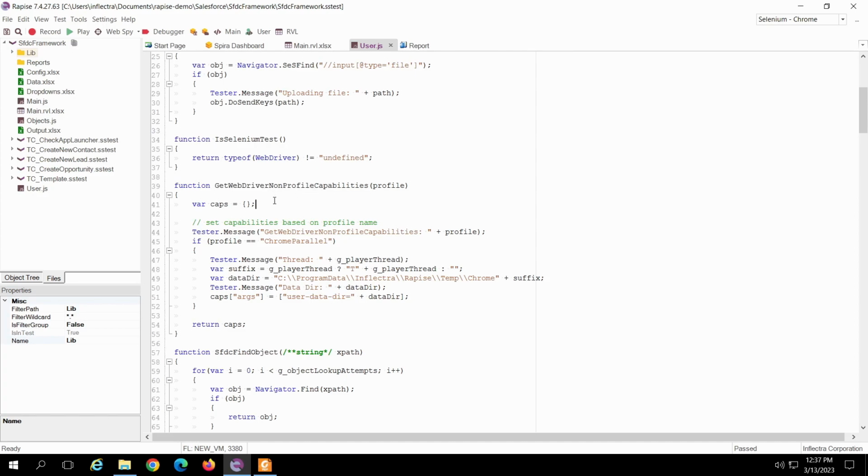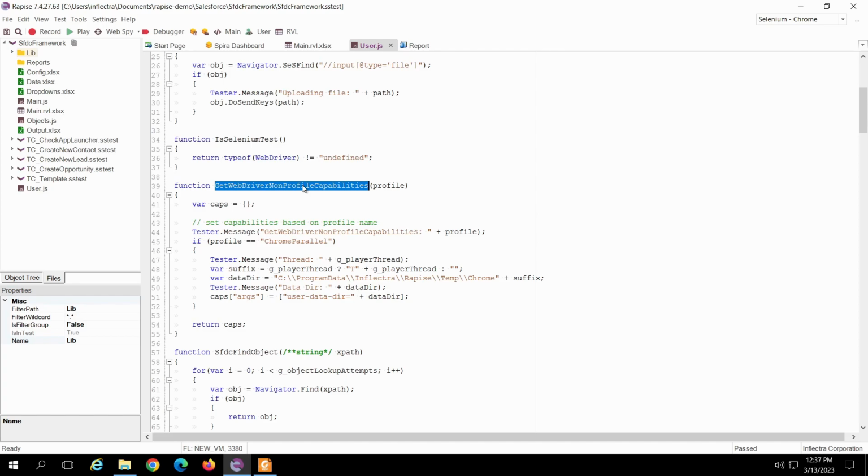The purpose of this function is to assign some browser profile parameters during execution of a test. So not all parameters can be hard-coded before running a test. Some of them may be dynamic, and this is why we use this function here.